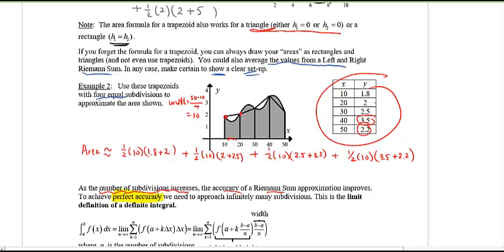Now I know there's no such thing as perfect accuracy, but if you had in your mind a way to actually divide this as much as possible, how can you actually get it to the equal, the actual sum? Hopefully you would be visualizing these trapezoids as really, really thin lines, so thin that you can just put them together and it would actually equal to the sum. So the idea is very thin lines, you need more and more subdivisions, probably you need an infinitely many subdivisions. And if I need to approach that idea of infinity, well guess what? Back to what we learned way, way back in unit one. This word called the limit.